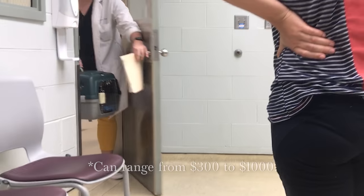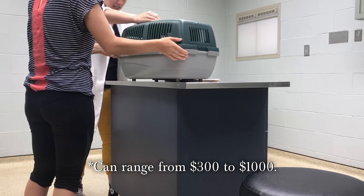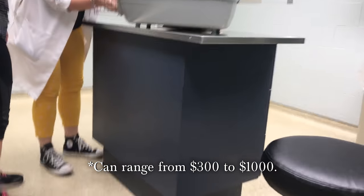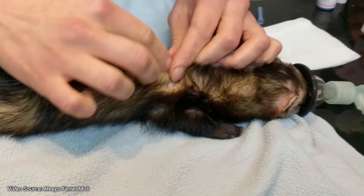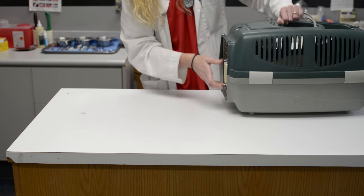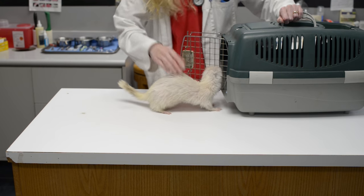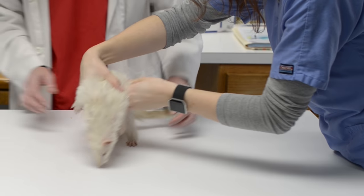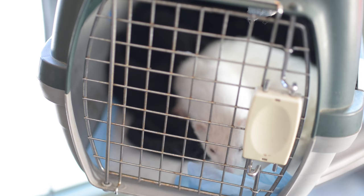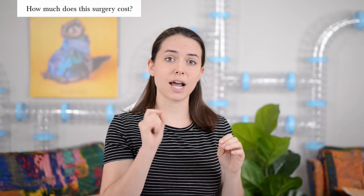How much is this going to cost? Typically, removing a ferret's chordoma can cost anywhere up to $1,000. It is not the most complex surgery you can have performed on a ferret, but it is still a surgery, so it's going to cost a fair amount. The best thing you can do is start saving now. Also, it's important to find a vet that you trust, who has experience specifically with ferrets and has removed a chordoma before.